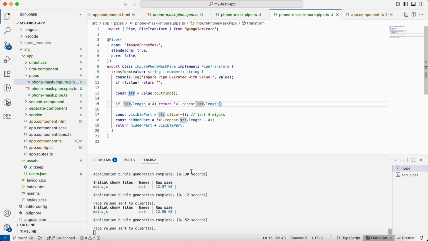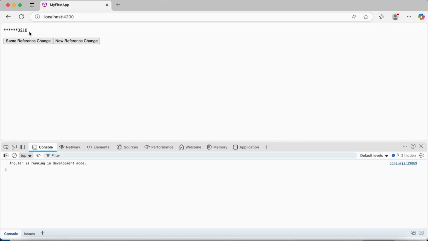Let me show you. By default I'm using the pure pipe, and if I assign the same reference, with no value change, you see there is no console statement from the pipe. And if I assign a new reference value, a new string, still there is no console statement from our pure pipe.